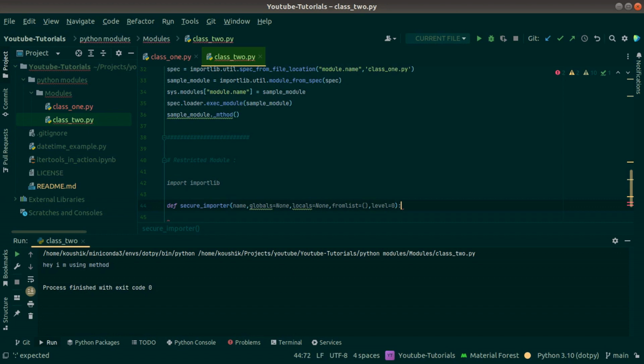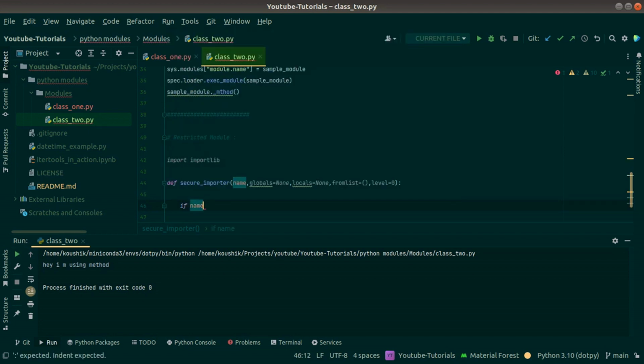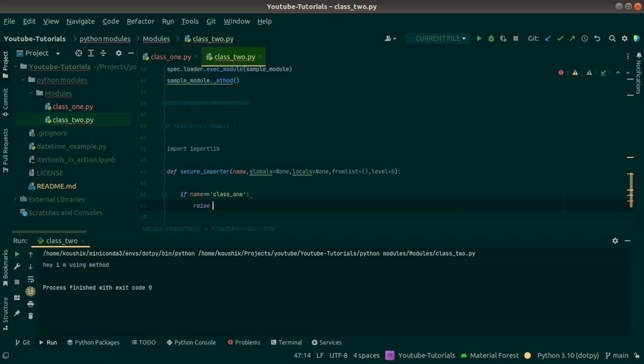Then we check if name equals class1, then we raise ImportError, "Hey, class1 is restricted."